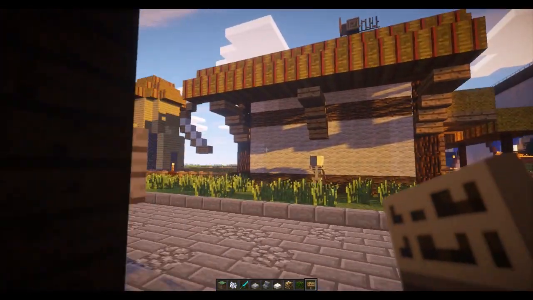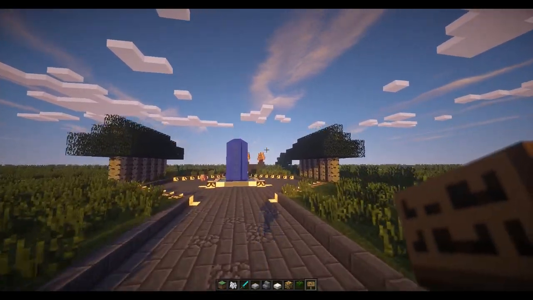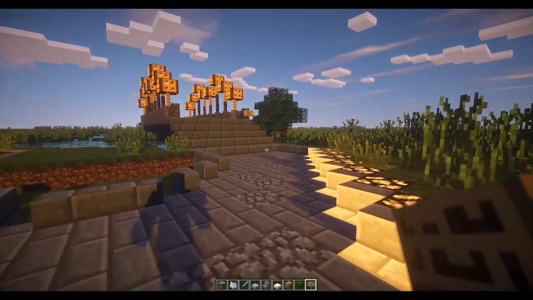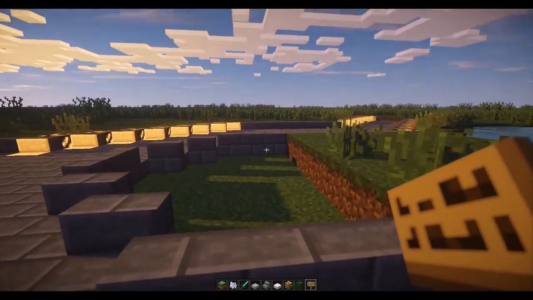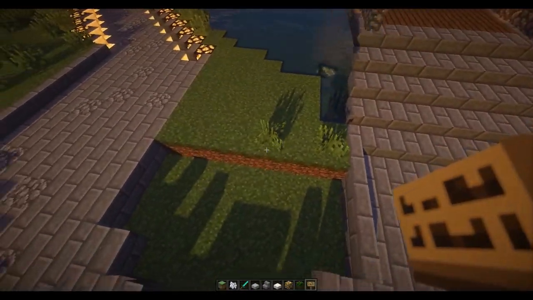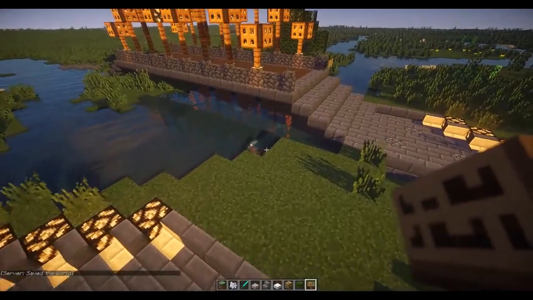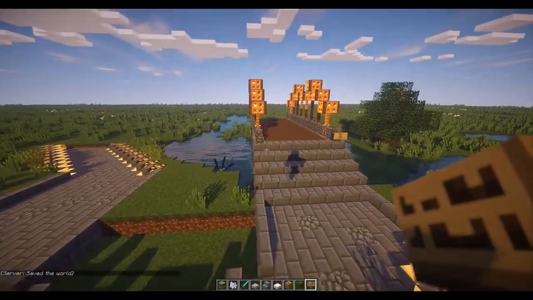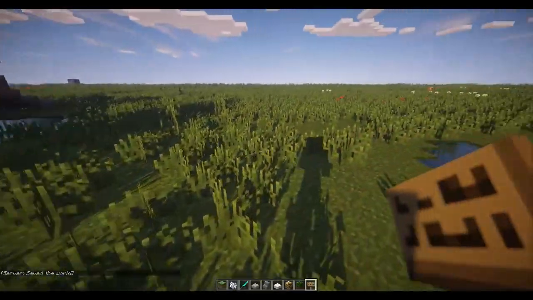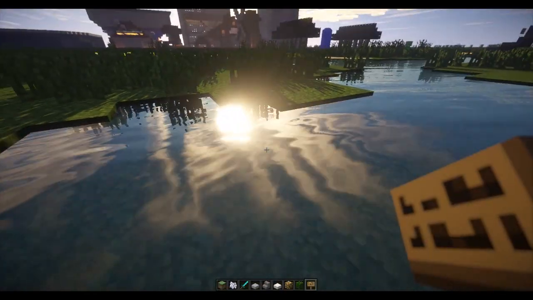Oh, wow. And then over here, this place looks pretty freaking awesome as well. I don't know what I've decided to do right there. I might extend the river out to here. Who knows? I might place a tree, something. I don't know yet. I grew this tree right here. And then the river, obviously. You like the reflection? I like the reflection.